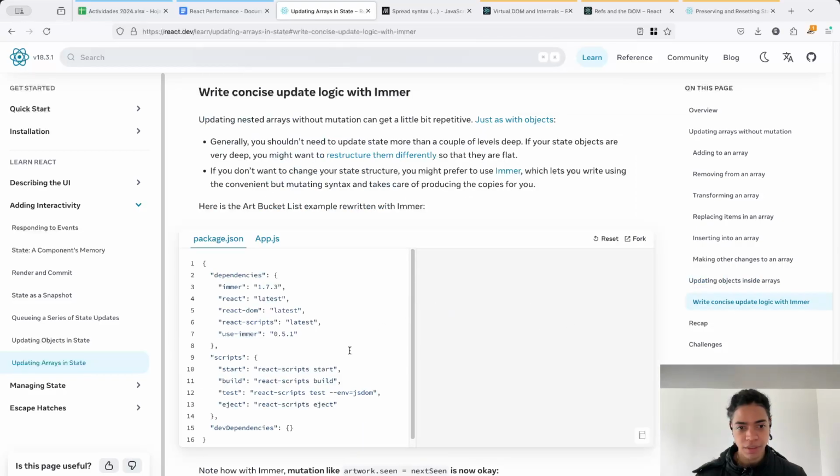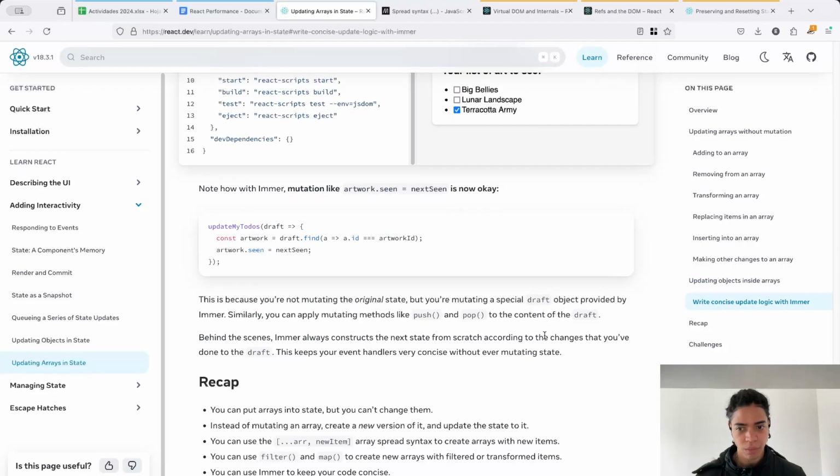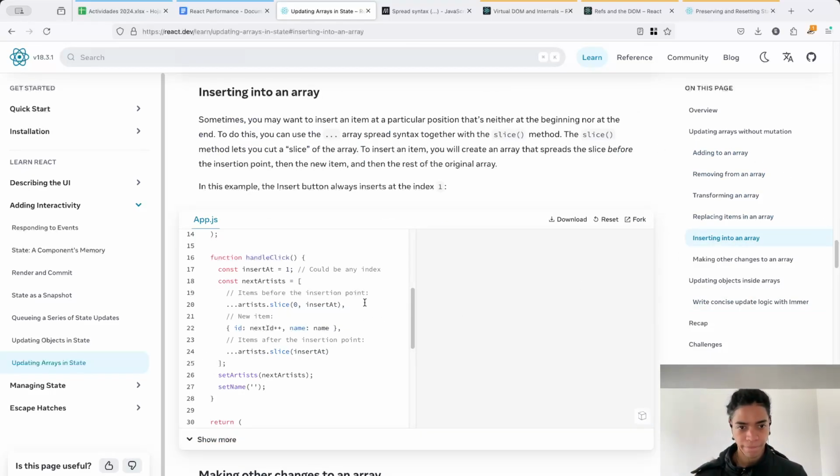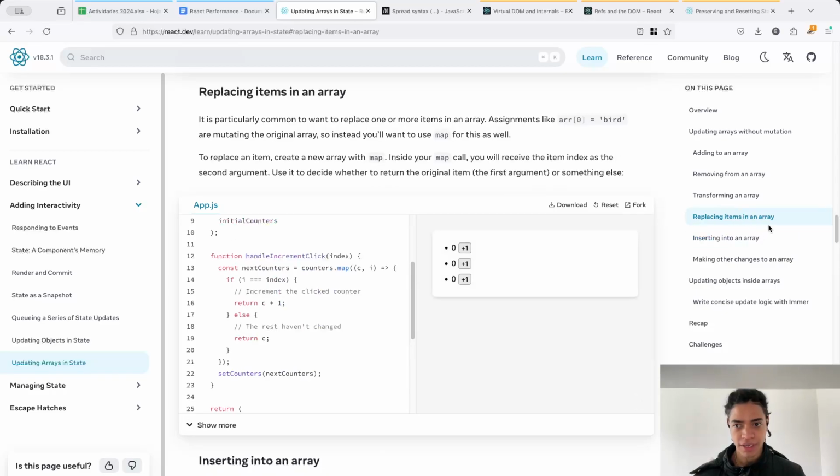Write consistent update logic with Immer. So when we look at this, especially updating objects in state and in an array, here is how replacing items in an array works, like so, for example.